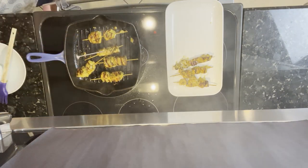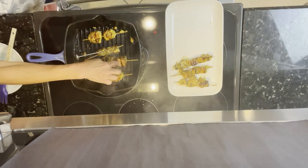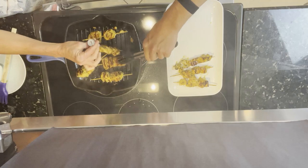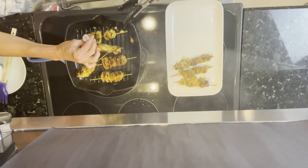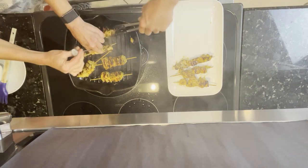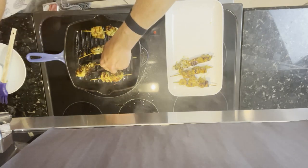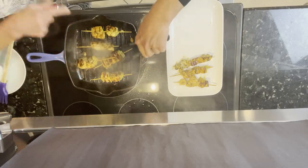The way you can tell when they're done, one is by touch. The scientific method would be using a thermometer, which would be 165. So, not there yet. I also think your thermometer is weak. When you don't have a good thermometer, it's by touch. That one's done.